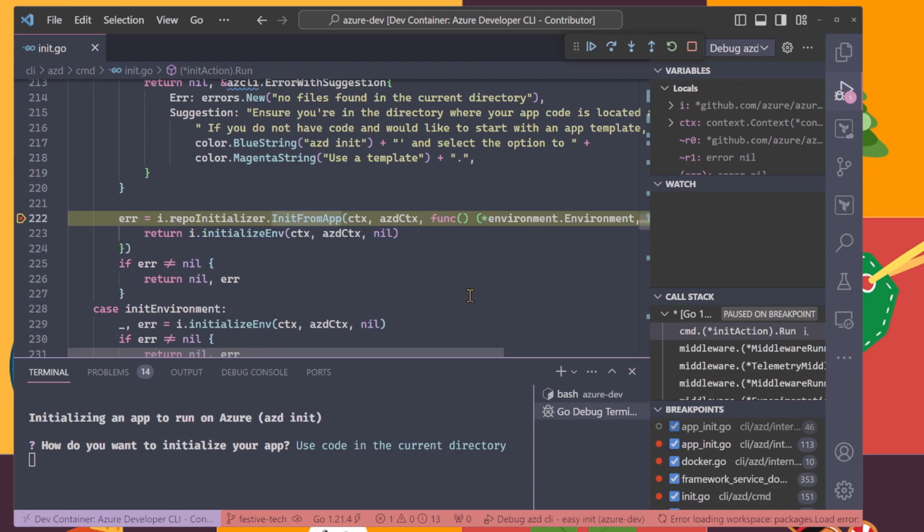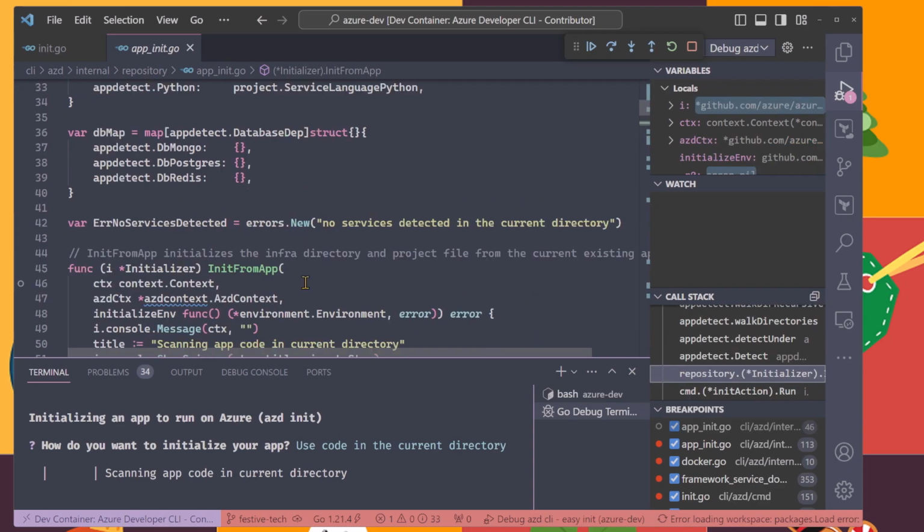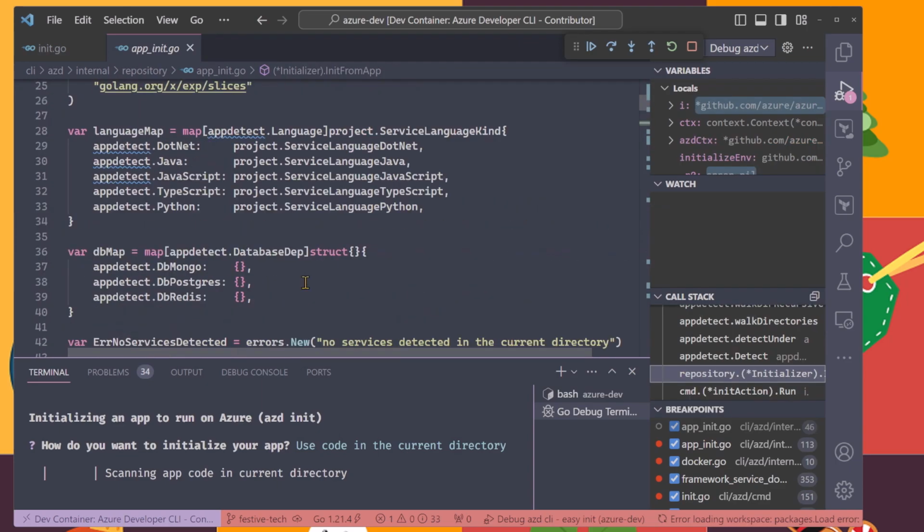Now I already set a breakpoint a bit further down below, because what it does is it's using this app init functionality that has some detectors for the different languages that are supported by the Azure Developer CLI, which will then be fired against my directory or the different folders within my directory to check if there is a project that could be identified.